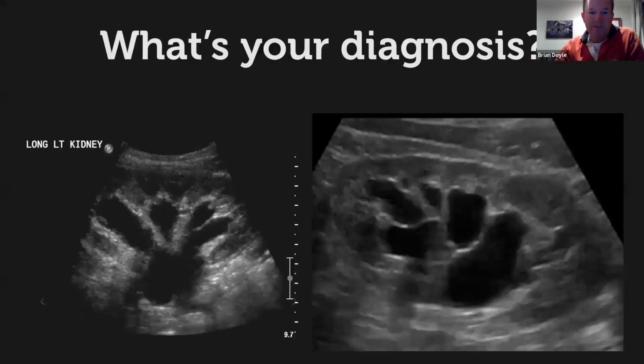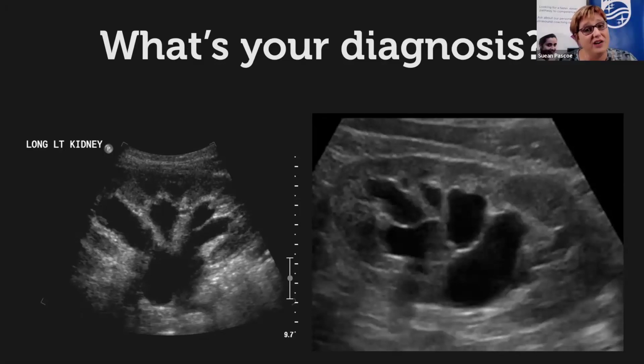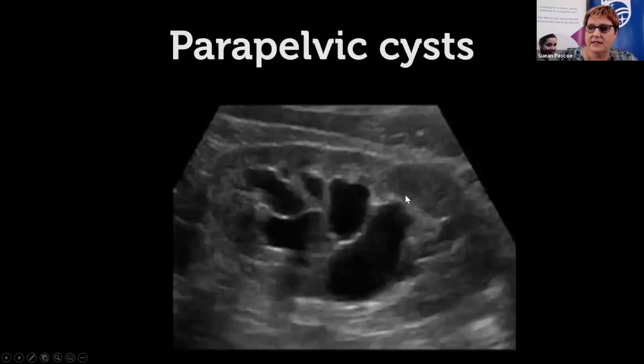Would they usually be bilateral also? Well, it depends with hydronephrosis because it could be just a stone on one side, but they might have some cysts on the other side as well. So in my experience, having parapelvic cysts like this one, they're probably going to have a cyst somewhere as well. But this one's tricky because it's not in the cortex so much.